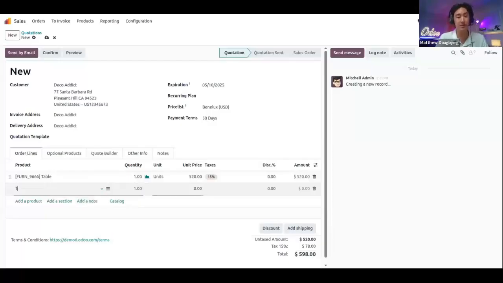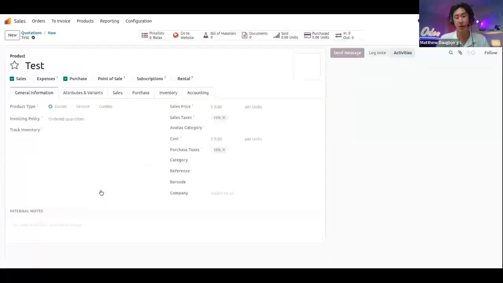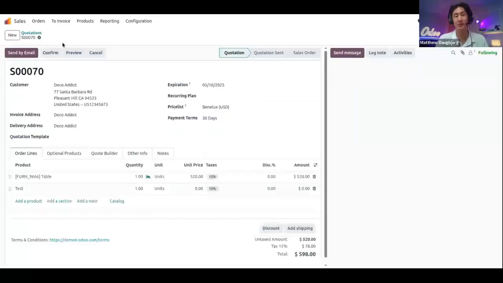I can also create products on the fly if it was necessary to do so. So if I just put test in here and wanted to create that on the fly, I could create a product just like that. And if I went into here to view the product I created, of course, there's not going to be any information, but we can see that this did create it within the system, which is pretty neat. Again, this is a very flexible tool.